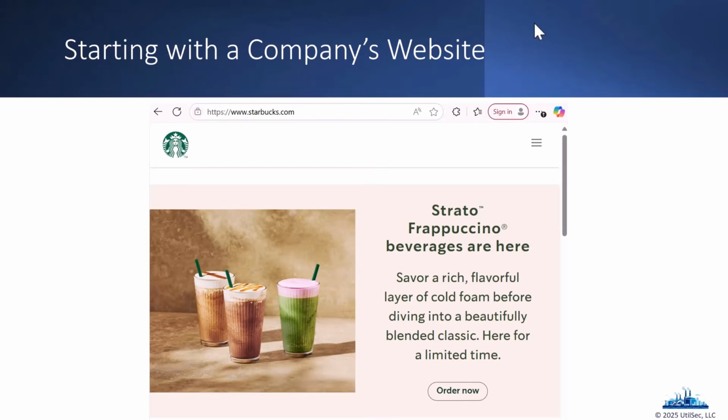So going back to starting with a target company's main website, there's a lot of information that companies put on their website with good intentions, to make it available to the general public, to help establish trust and show pieces of information that they want the public to have, so that people can determine maybe they want to work with that company.